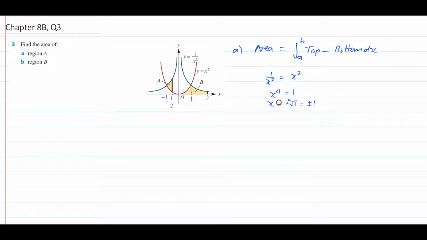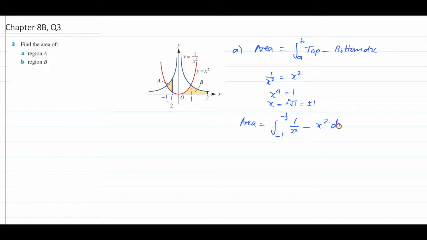Okay, so now that you've found your intersection point, you can start finding the area. So write out your integral again. So area is equal to the antiderivative, upper terminal is -1/2, because -1/2 is bigger than -1, so -1/2 goes on top and -1 goes to the bottom. Now let's identify what our top curve and what our bottom curve is. If you look at your graph, so this section right here, the graph that is visibly on top is the blue curve right here, which is your 1/x². So that's your truncus. So that is your top curve. You put that first and then it's minus the bottom curve. The bottom curve is your parabola, so x².